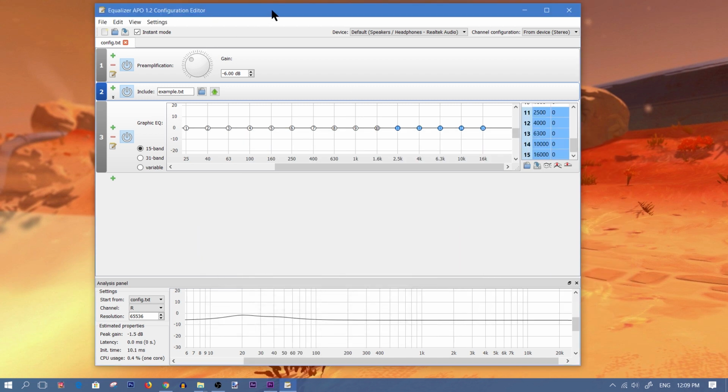So anyway, you can use any equalizer that you want. I'm just using this equalizer because it's a lot easier to select the frequency. So I can select, for example, all the lows, and then I can just mess around with that and then just put it back to normal. This way I don't have to do it individually one by one. So it's a lot easier for me and it's a lot easier to demonstrate.